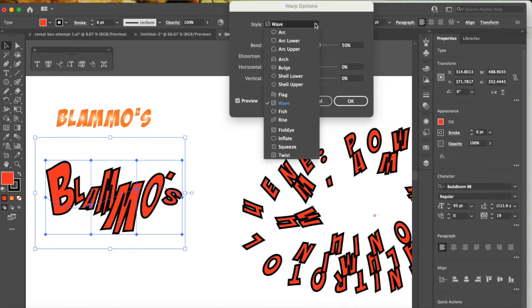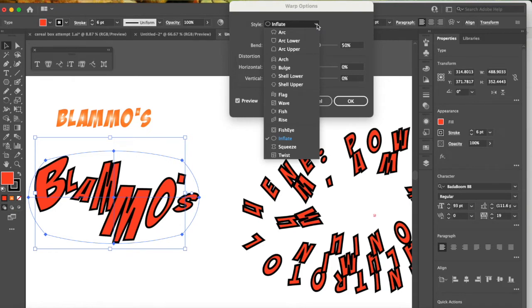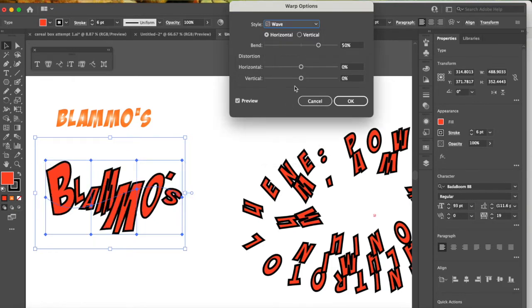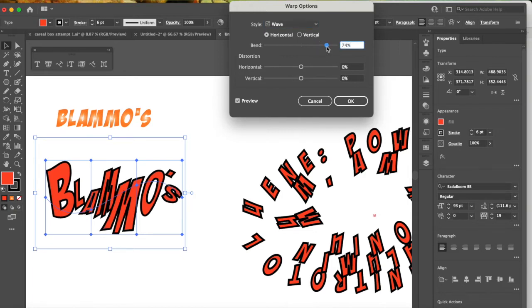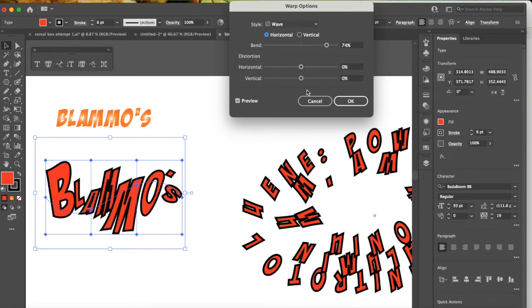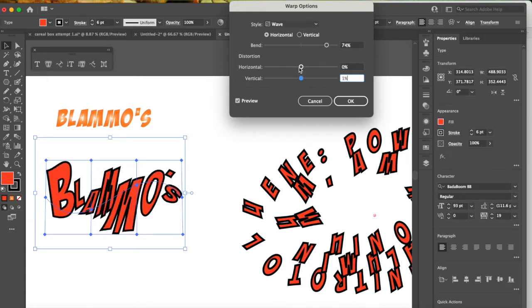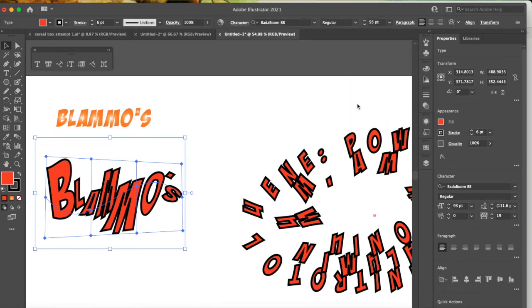I can do an inflate, so it looks like that. The cool thing about the wave is you can really increase it, and you can make it a vertical wave or a horizontal wave. You can actually play with both of them. So that's one thing you can do with it.